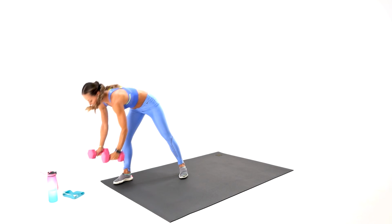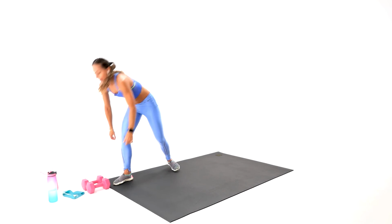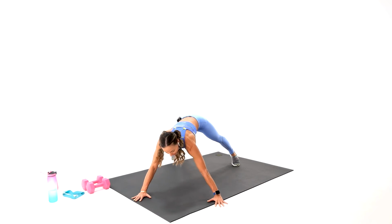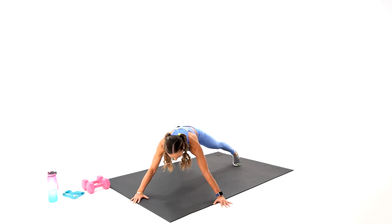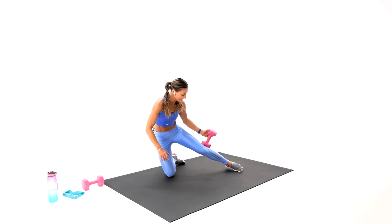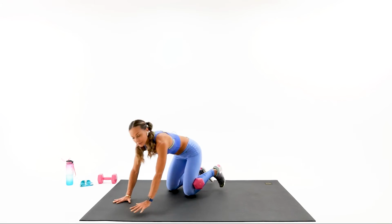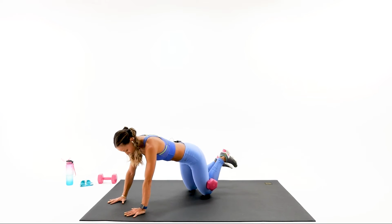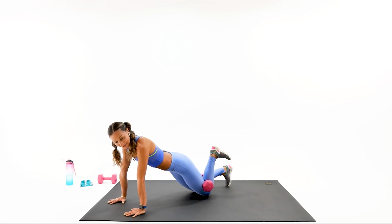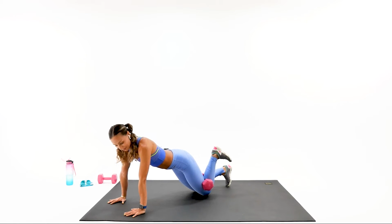Excellent. Take those dumbbells on the floor. For the next exercise, we're gonna go in a kneeling position and do the donkey kick. Donkey kick with a dumbbell in between, under our knee. Come on down in our plank, plank on the knees. If you're doing it without the dumbbells, this is fine. I want you to move the hips down, right? So you stay in your plank on your knees, not your tabletop. Flex your feet, squeeze the dumbbell.